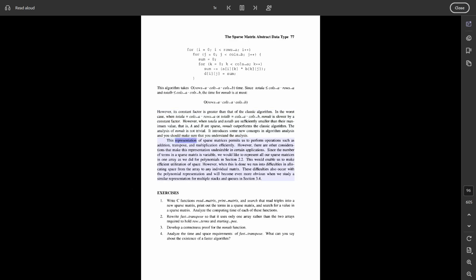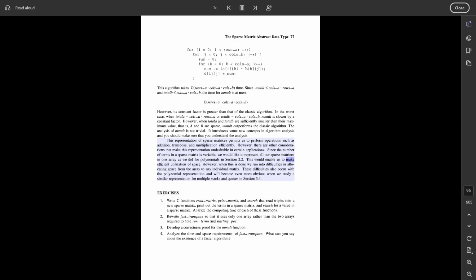This representation of sparse matrices permits us to perform operations such as addition, transpose, and multiplication efficiently. However, there are other considerations that make this representation undesirable in certain applications. Since the number of terms in a sparse matrix is variable, we would like to represent all our sparse matrices in one array, as we did for polynomials in section 2.2.